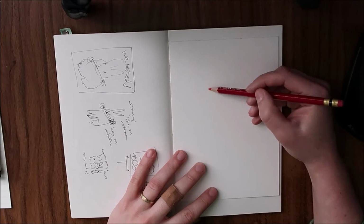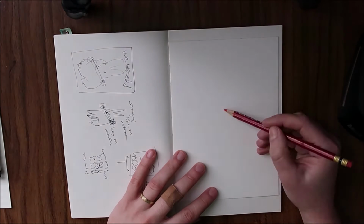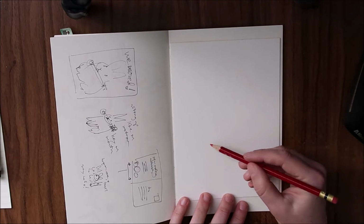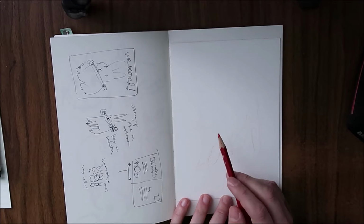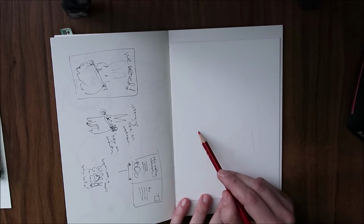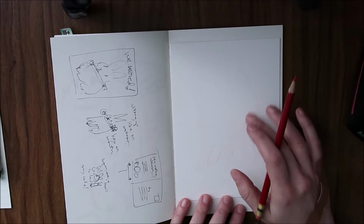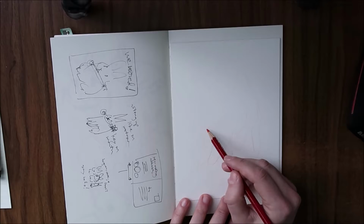So I'm going to start just sort of getting the gist of where things are on paper. That's adorable. Oh my gosh, that's adorable. So I'm sort of compiling this image idea from 3 other images. I'm sort of grabbing the idea of what some of the paws might be doing, sort of what the body might be doing, sort of how the face might look.